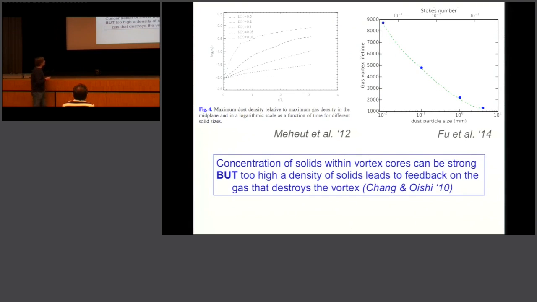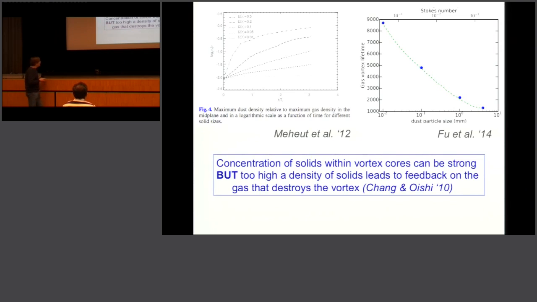Okay, so this can be a rather strong effect. So here's some different simulations, but in principle rather similar ones. Here we're looking at the concentration of dust particles in a vortex. The thing to note here is that this scale, from top to bottom, is three orders of magnitude in concentration. This is in terms of time. And here again, we have particles of different stopping time. For particles of the right stopping time, you're picking up maybe two orders of magnitude concentration of dust within the core of the vortex compared to what it would have had in the disk without the vortex. So this concentration of solids within vortex cores can be rather strong.